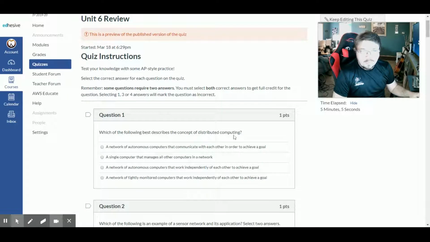So distributed computing is basically whenever you have a whole bunch of computers and they all are working together to do one thing. So your actual answer is this first one here, they communicate with each other to achieve a single goal. An example of that would be like the SETI project.